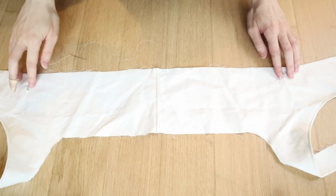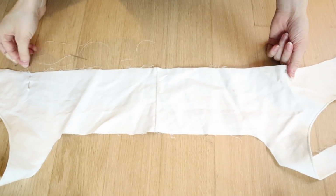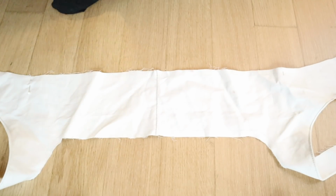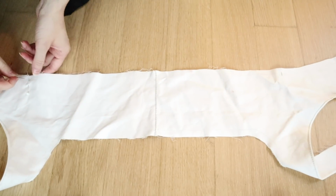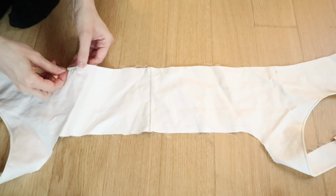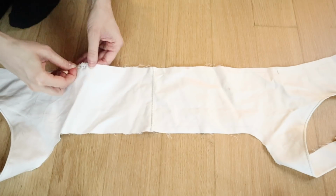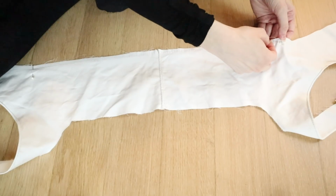So to distract myself from this pin tuck existential crisis, I decided to go ahead and proceed with the bodice instead. I'm going to gather up the front bit so that I can attach the waistband, so I'm first running a gathering thread along the bottom edge. This is basically just a long running stitch, or basting stitch, sitting just below the seam allowance line so that it doesn't sit on the actual garment.